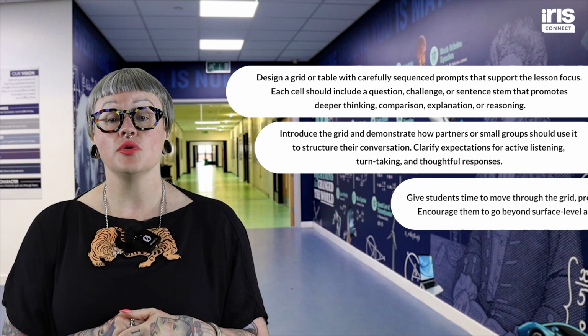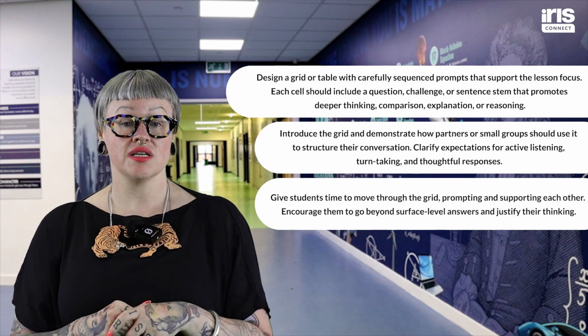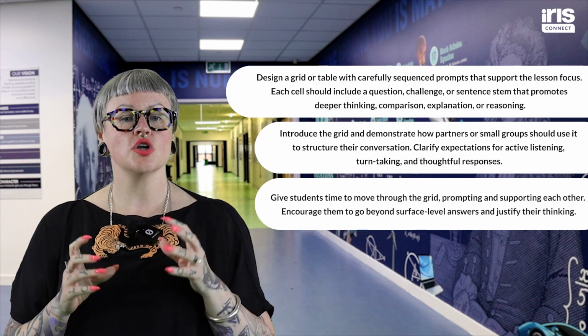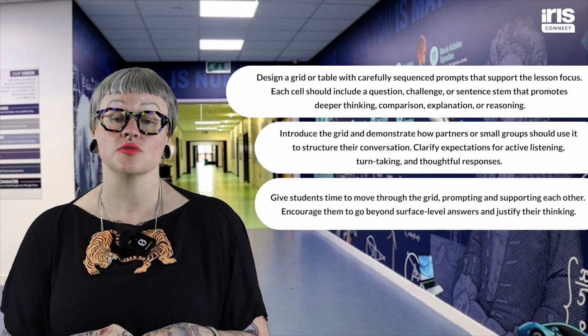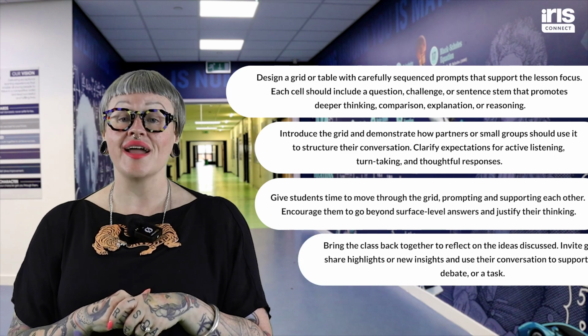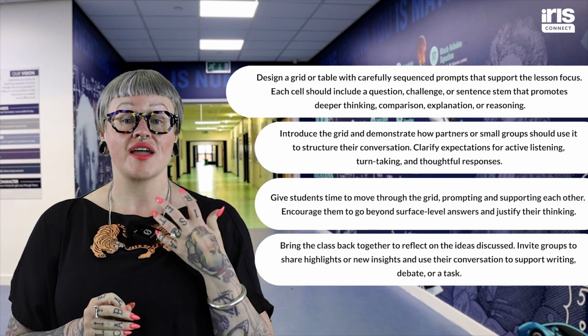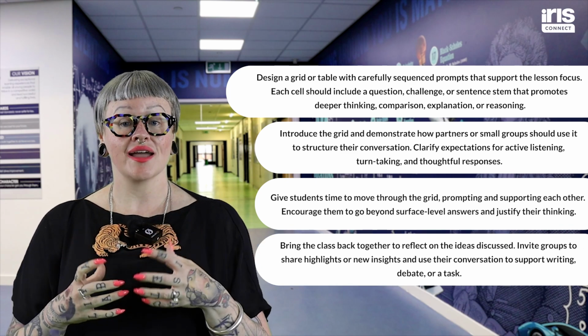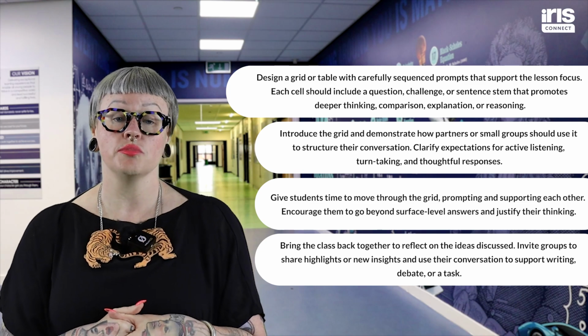Give students time to move through the grid, prompting and supporting each other, but do encourage them to go beyond those surface level answers and justify their thinking. And then finally, bring the class back together to reflect on the ideas discussed. Invite groups or individuals to share highlights and use their conversations to support their writing. I'm now going to model what this might look like in a classroom.